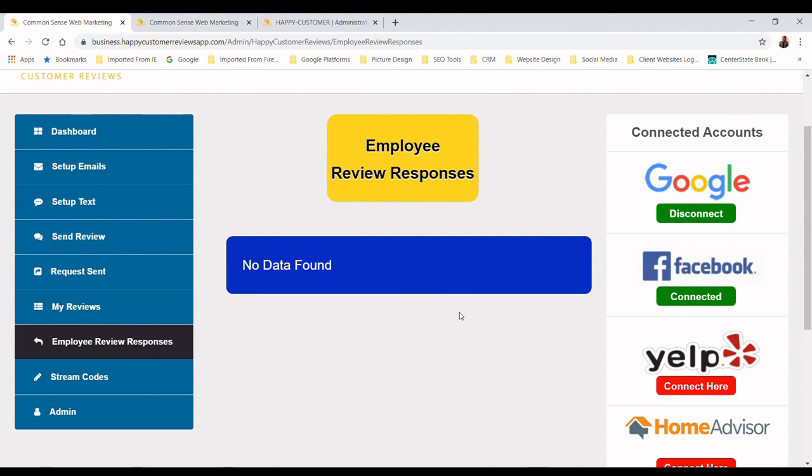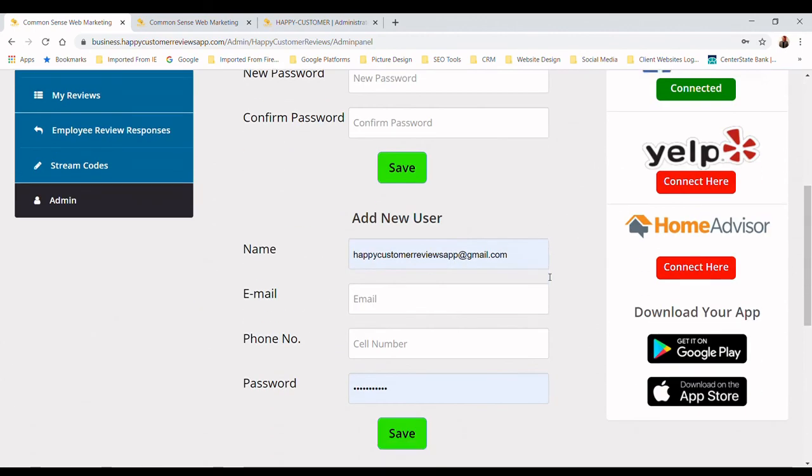This is a neat little tool that allows business owners the last say in what is being said on Google about a review, because I think it's like 83% of people read the responses to the reviews that a business makes to a customer. That's big. So it needs to be right. So this gives you a chance. If you don't want to edit it, if your employee did terrific, just push send and it'll send it to Google.